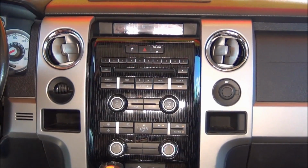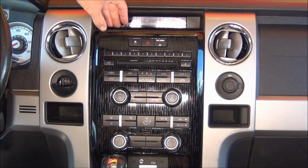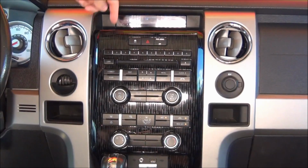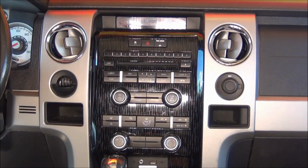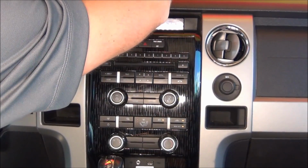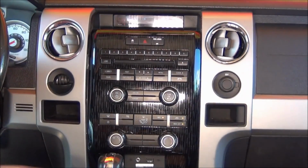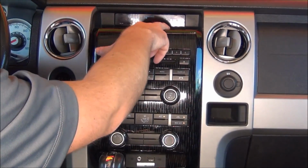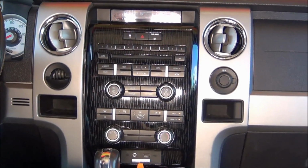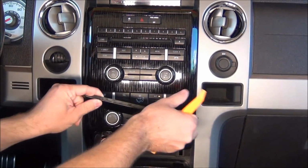So let's get started. The first thing we're going to want to do is remove this little cover here. And that'll give you access to 2 7mm or 9/32 screws. Once you remove those, you're going to want to pop off the lower portion of the bezel here. And it's just held in with retaining clips.